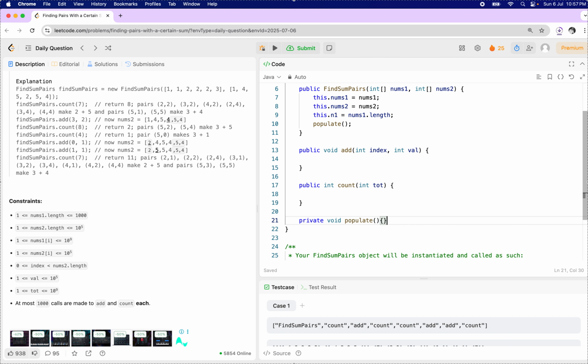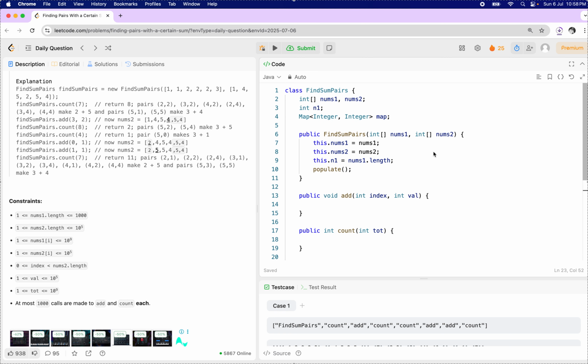We will go through the elements of the second array, and then we will do map.put(i, map.getOrDefault(i, 0) plus 1), like this. So this will populate the map.